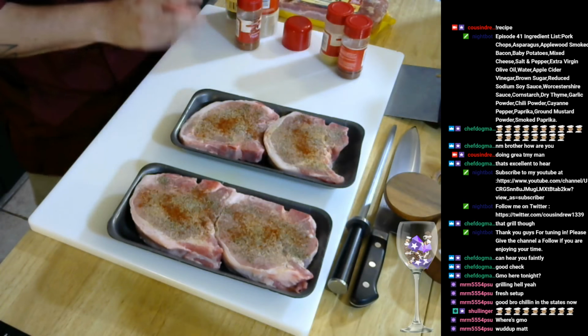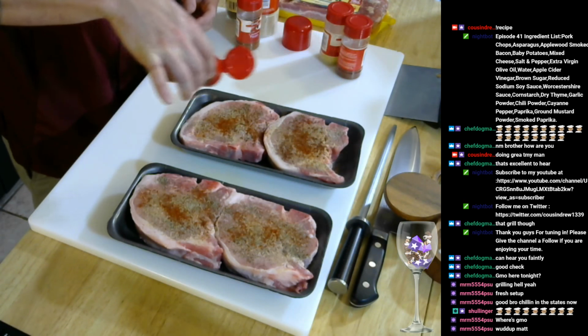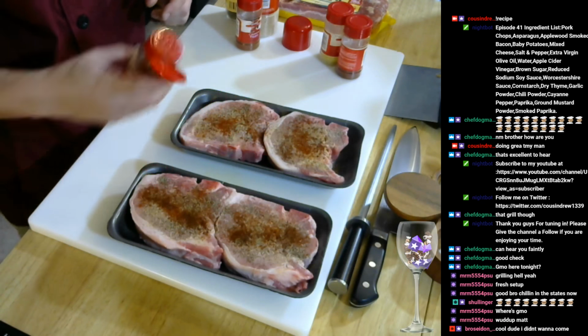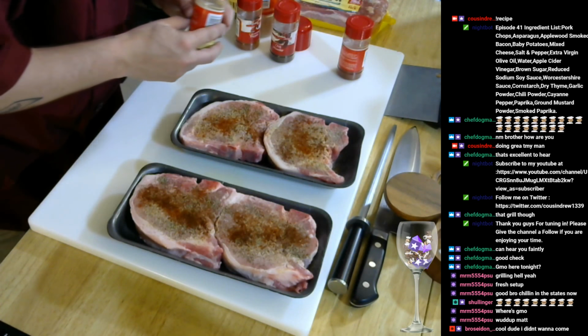Alright, we got some cayenne laid down, right? We're going to go ahead and grab some chili powder on there, right? We're doing some dark spices. We're getting some good flavor built up. It's going to really complement the sweet and spicy glaze that we make. So it's going to be bomb.